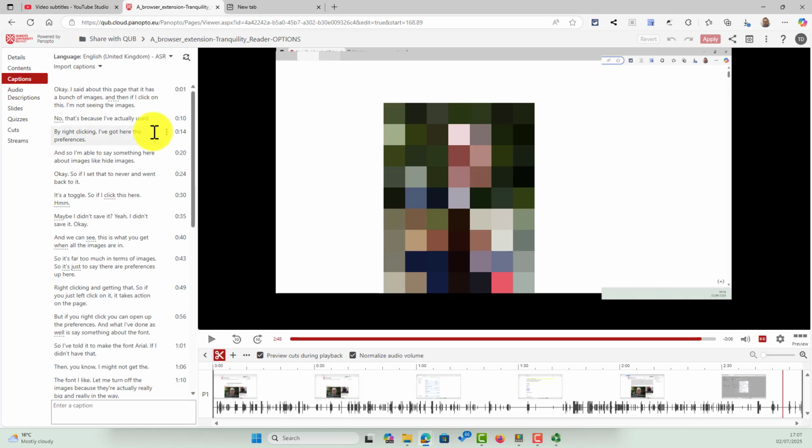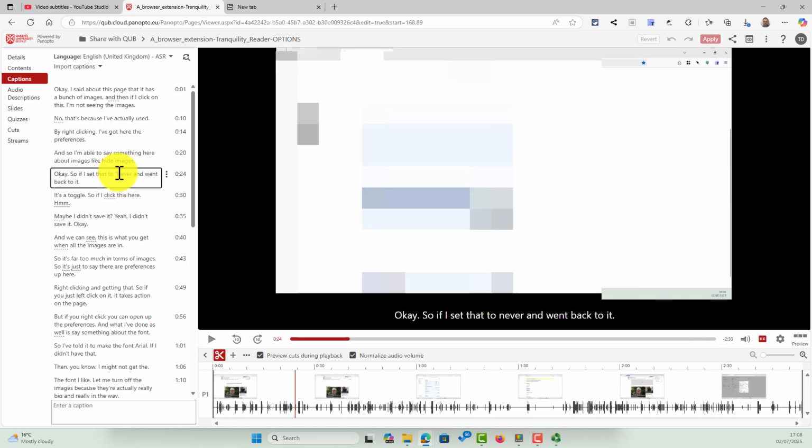If you want to open it in the editor, go to captions. You can actually make your changes right in here. But you have to open the editor that's in the Panopto version and click apply.